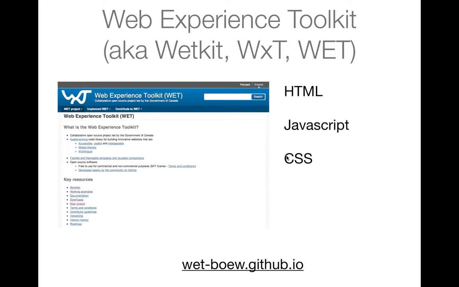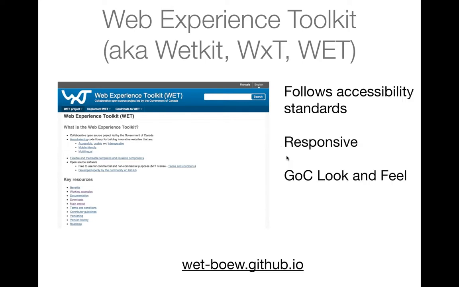And the Web Experience Toolkit is a set of tools for making websites that are following certain standards of accessibility and bilingualism and responsiveness and other best practices. And Drupal core is a system used by different organizations all over the world for making websites that are backed by a content management system. So the Drupal Web Experience Toolkit distribution combines these two things into one so that you get all the front-end components of the Web Experience Toolkit and all the back-end components of Drupal. And I'll talk about these two major components to explain what role each one plays.